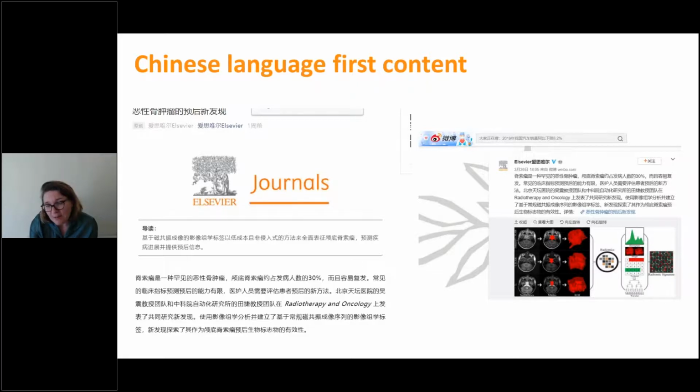And this piece of content was actually the first we generated in Chinese, and it really showed that our editorial processes were robust enough. When you associate a team of writer, editor, and proofreader who are Chinese speakers, you can still reproduce what we had been able to do in English at the same level of quality, because our processes were sufficiently robust and managed through our platform.